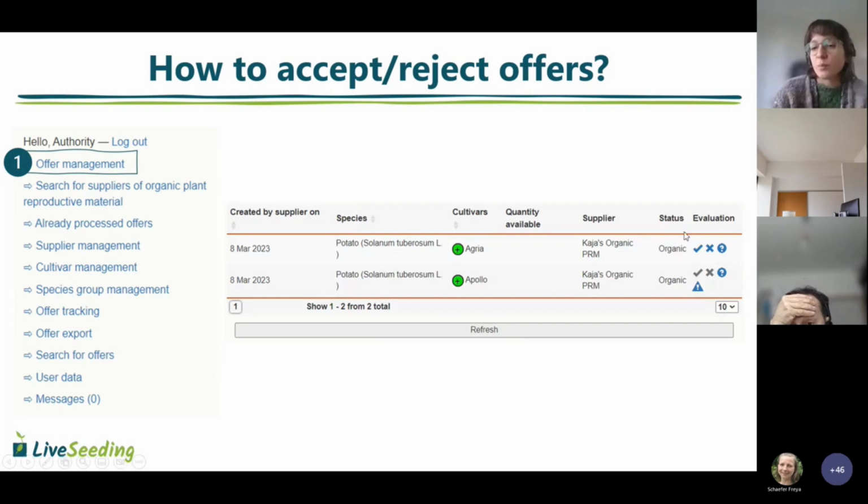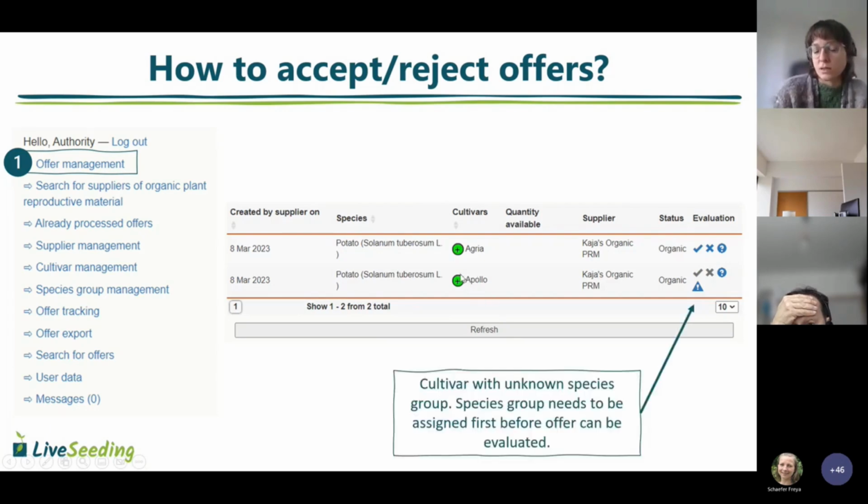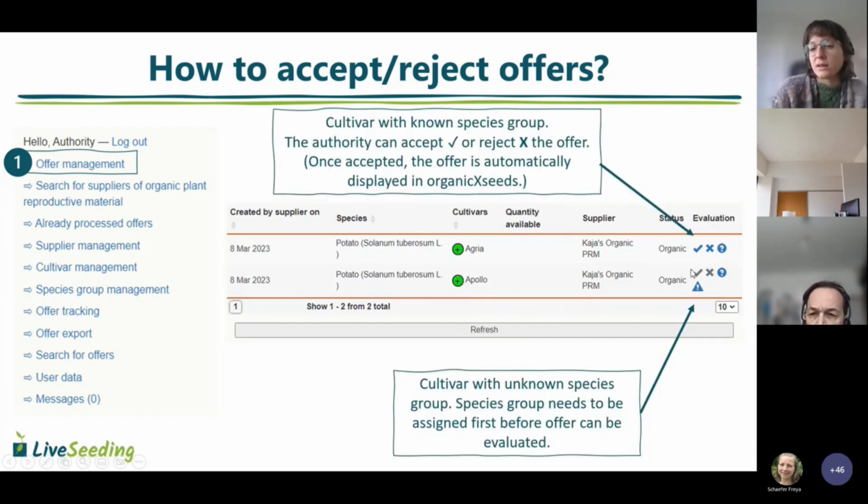So I immediately have the possibility of saying I accept or reject the offer. In the case of Apollo, it has not been allocated to a species group yet. So I first need to allocate it, and then I can tick accept or reject. And once accepted, it is automatically displayed in Organic Seeds, or I can download it in the offer export, which I will show you later, as an available offer.